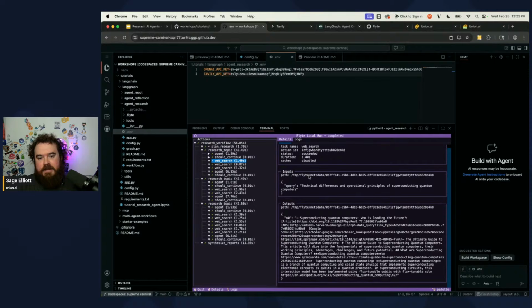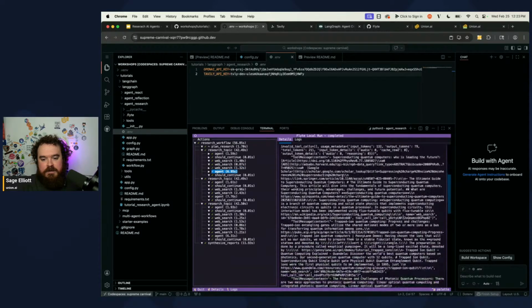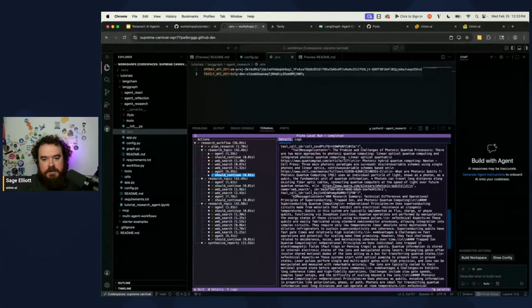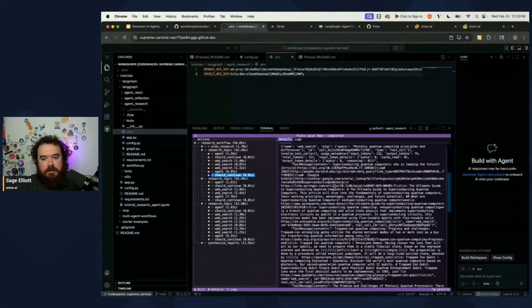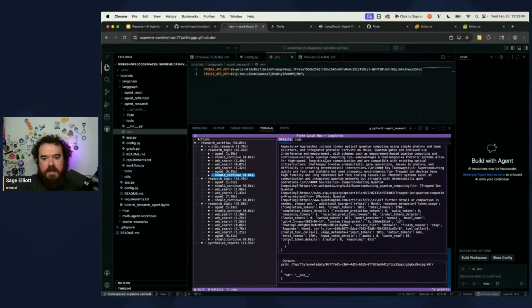And we can see that this is the input. So this is what it came up with for one of the topics to look at. And then this is the output from Tavily doing search. And then it does that all through 3 web searches. And then it calls that agent again. And then if we look at what should continue is. These are traces on LangGraph. This is the input for everything.